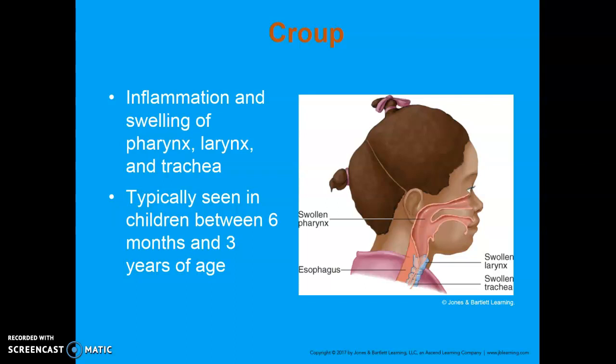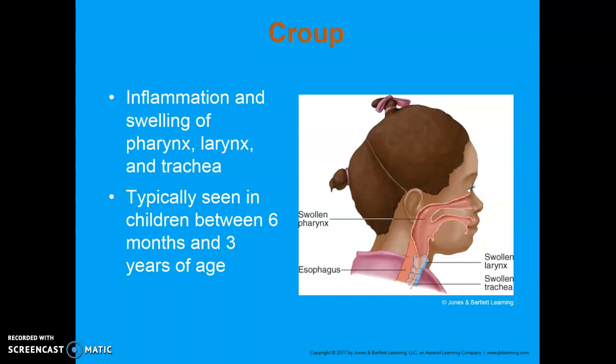The hallmark sign of croup is stridor, so that noisy, whistly sound, and then a seal bark cough, because kids have to cough a lot harder to get air out because of the swelling. Typically, croup clears up on its own. You don't have to do a whole lot for those kids. Most of the time, it's going to be a virus, so antibiotics are ineffective. What can be helpful is humidified oxygen.